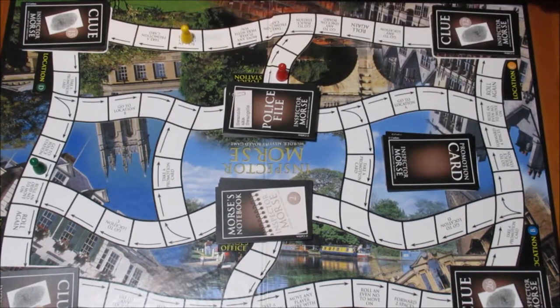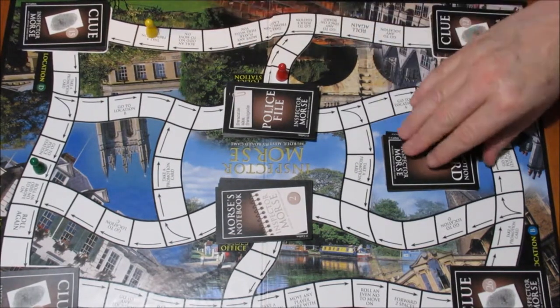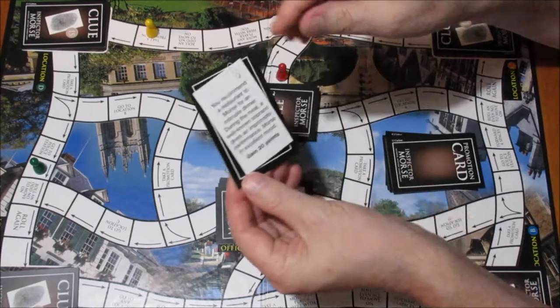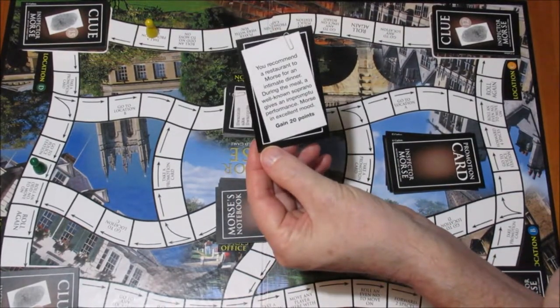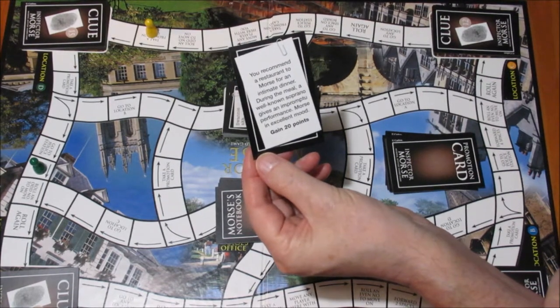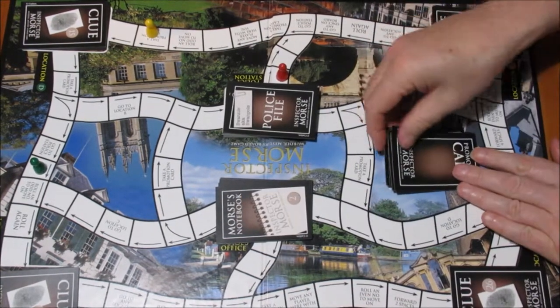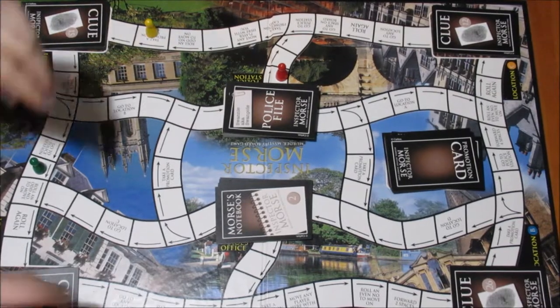It's an odd number, so that's okay. Take a promotion card. So, you recommend a restaurant to Morse for an intimate dinner. During the meal, a well-known soprano gives you an impromptu performance. Morse is in excellent mood. Gain 20 points. Yes. Right, Charlotte, you to go.